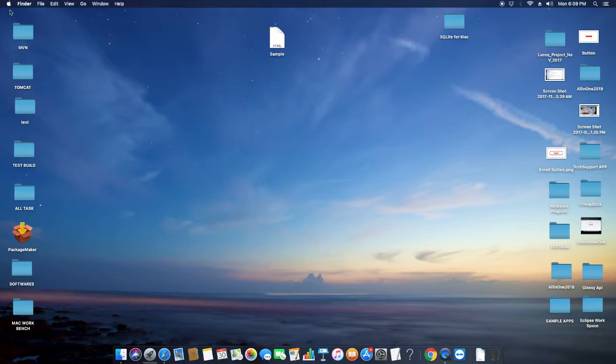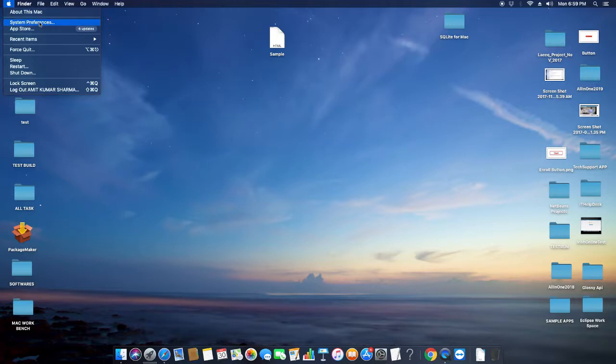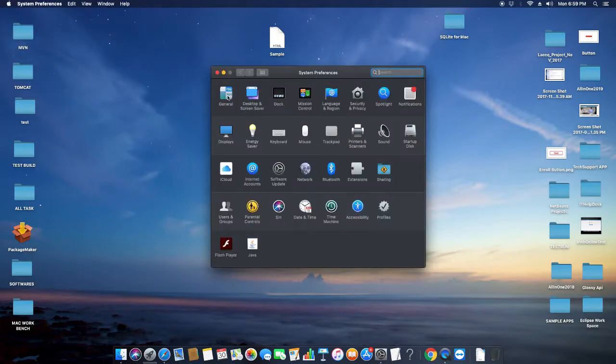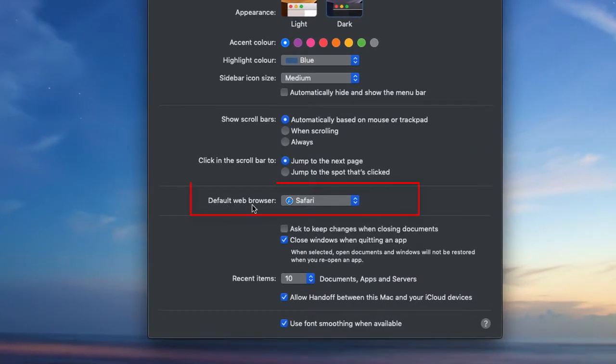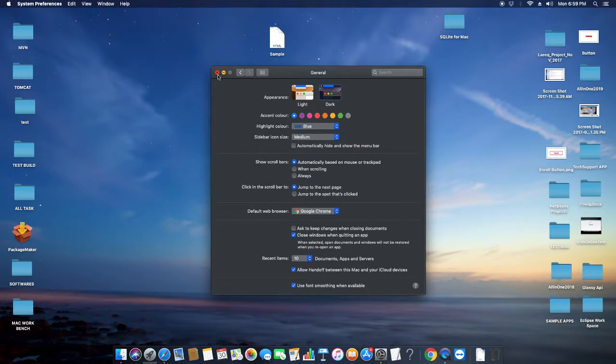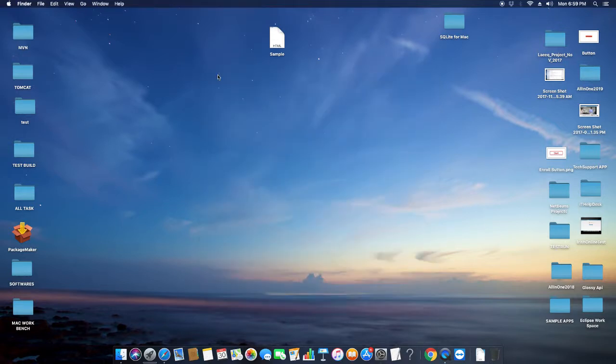So what we have to do, guys, simply go here to this Apple icon. Now click on System Preferences and this window will appear. So here we have to click on the General button. Now this page will appear. And which property we have to look for, you can see the default web browser setting here, and there's a drop down. So we are getting two options because we have only two browsers installed on this machine. Suppose if you have installed more than two browsers, they will appear here. So you just have to select that browser here and close that window.